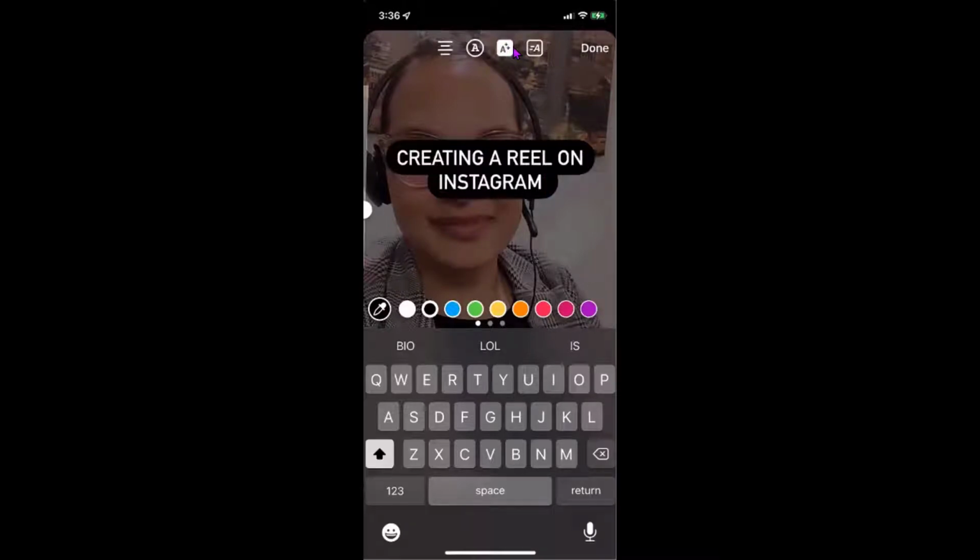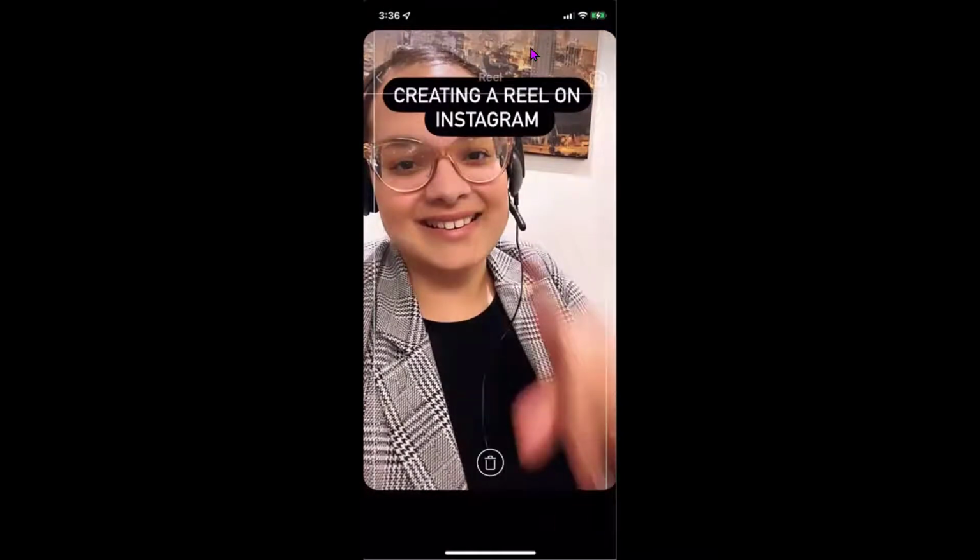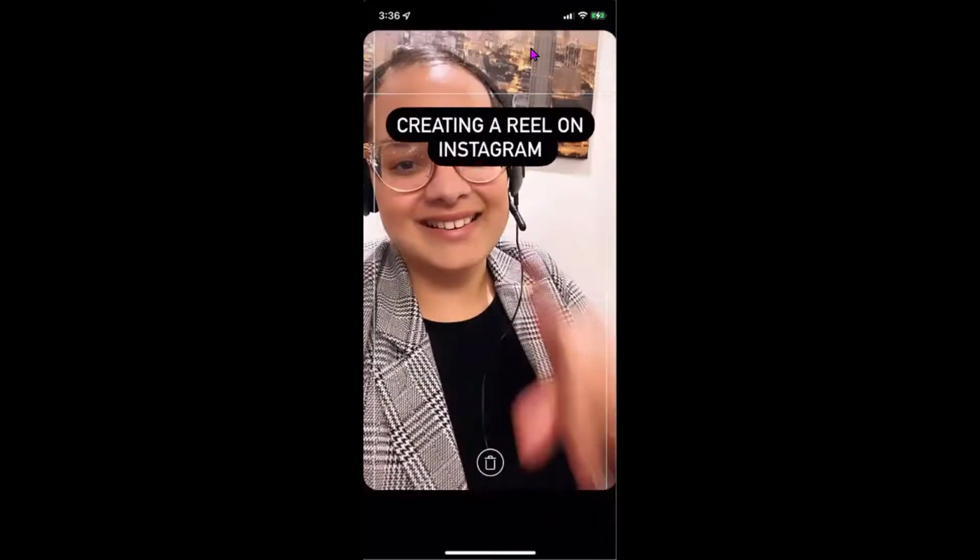And then you have an action icon where you can click on here, right? And it'll have them rush into the screen. I personally don't like this, so I'm not going to use it. I'm going to tap on done, and I can move my title wherever I'd like. Now, as I scroll up, you see this grid line?